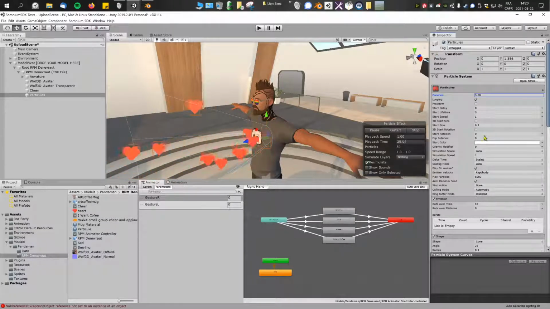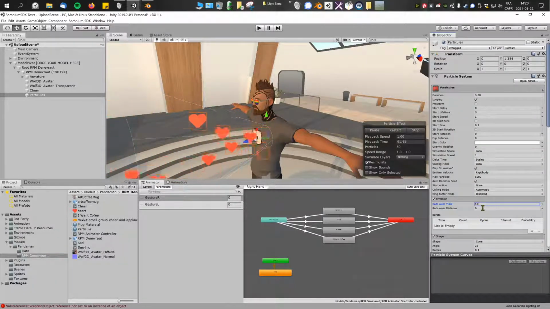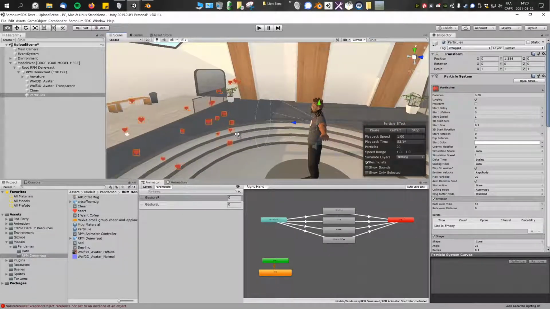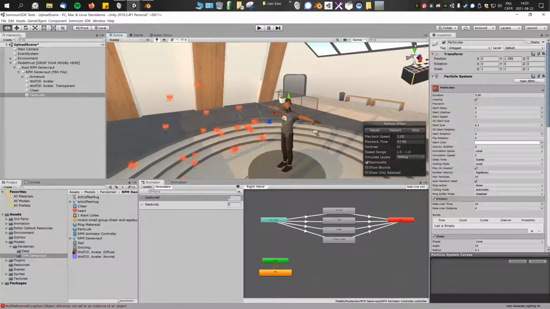3, 1, start. I need to play with the quantity per second. Rate over time. No, 10. If it doesn't work, I don't want to. No. Oh, interesting. It's like a burst. That could work.